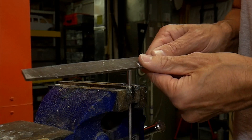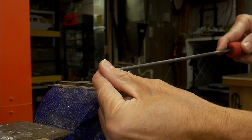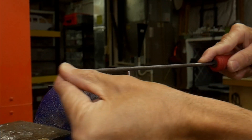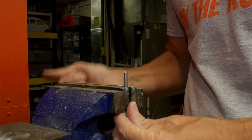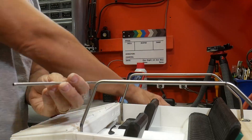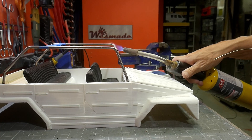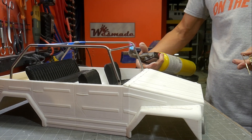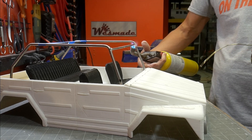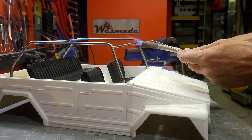Here I'm doing a fish mouth for joining the two pieces of tubing together. I take a regular flat file turned up on edge to make a groove, then take a round file — a chainsaw file — and run it into that groove to get the shape of the tubing. Whenever possible I like to get the pieces bolted into their final position to do the soldering in place, though it's a bit risky with a 3D printed body. Just be cognizant of where the flame is directed and you'll be okay.